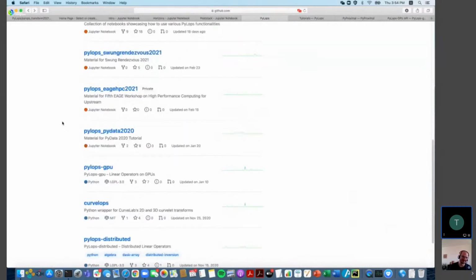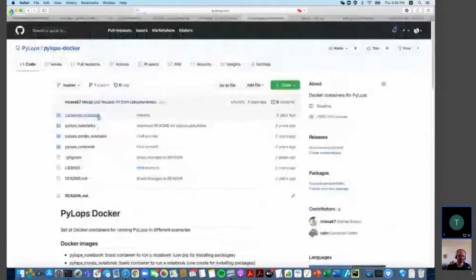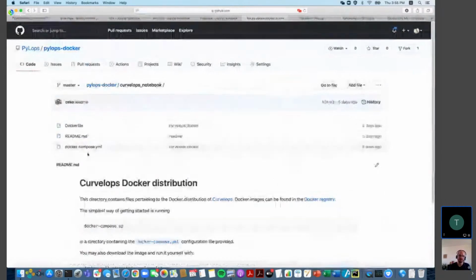But actually, Carlos just last week made a Docker container for CurveLops. So if you are familiar with Docker and you don't want to cry installing FFTW and CurveLab libraries, you could try to use this Docker image.